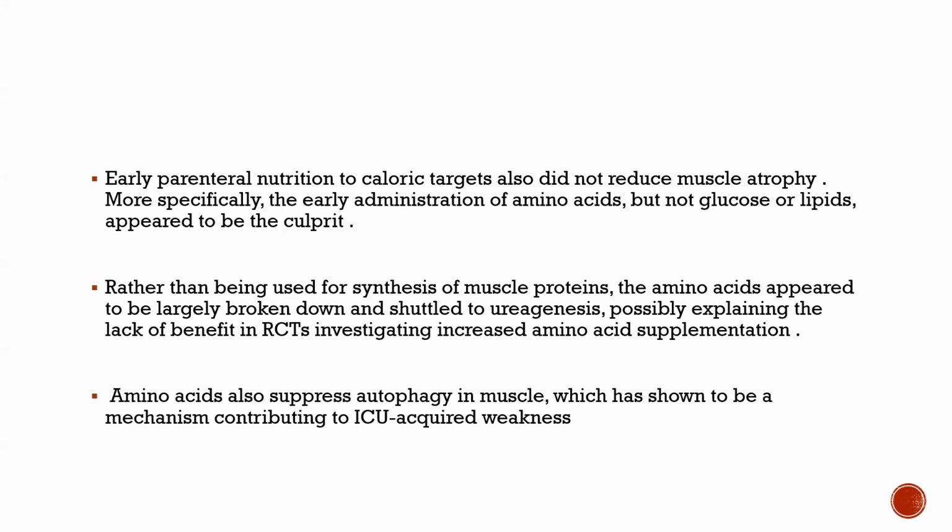More specifically, early administration of amino acids, but not glucose or lipids, appears to be the culprit. Rather than being used for synthesis of muscle protein, amino acids appear to be largely broken down and shuttled to ureagenesis, possibly explaining the lack of benefit in RCTs investigating increased amino acid supplementation. Amino acids also suppress autophagy in muscle, which may be a mechanism contributing to ICU-acquired weakness.